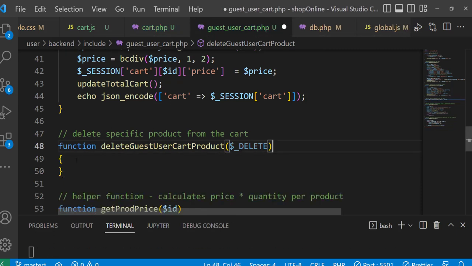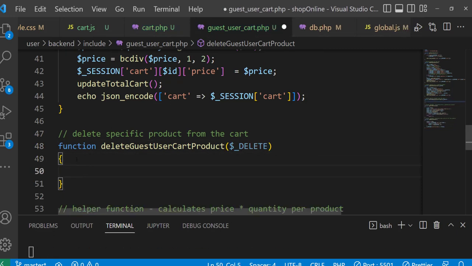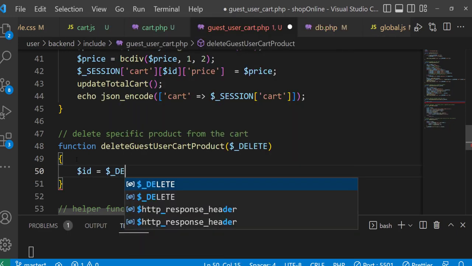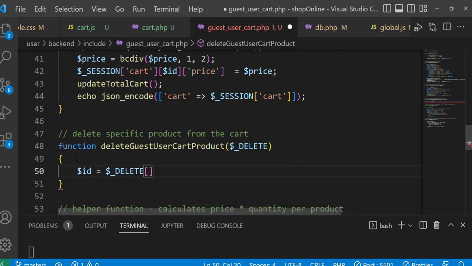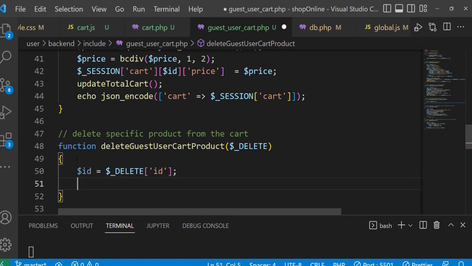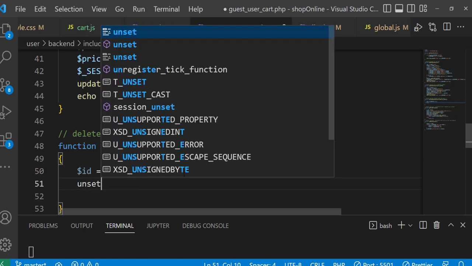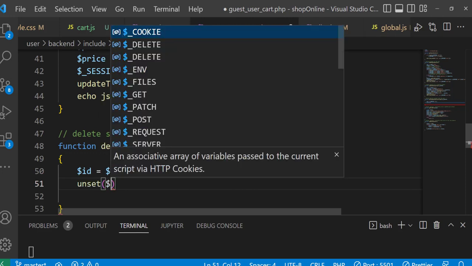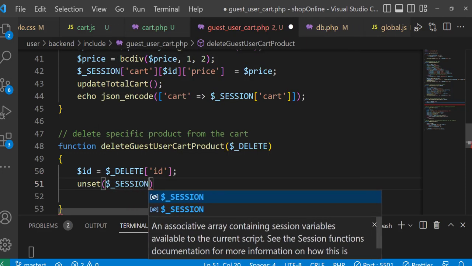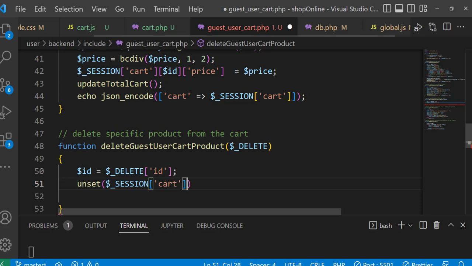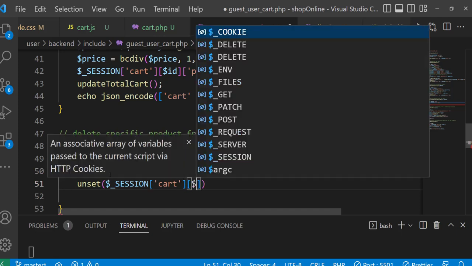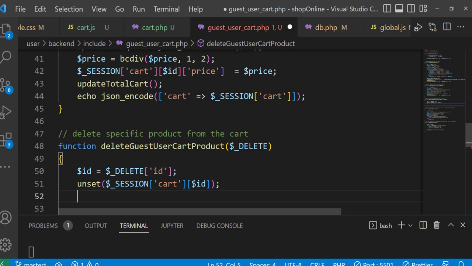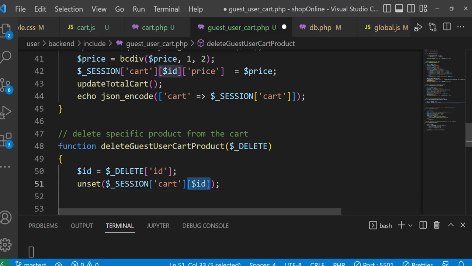Okay. Now let's extract the ID from this delete array. Now again, this product with this ID does exist. That's why we have this ID in the first place. So we don't need to check if this product exists. We simply have to call the unset function and pass session cart, and the second index is going to be ID. So this is going to unset the product associated with this ID.